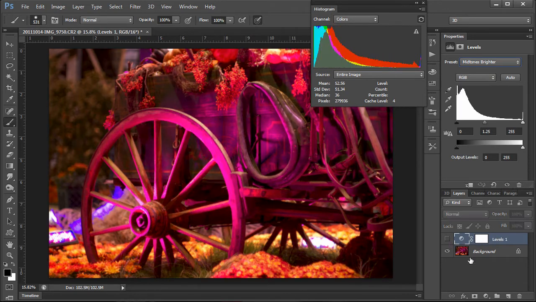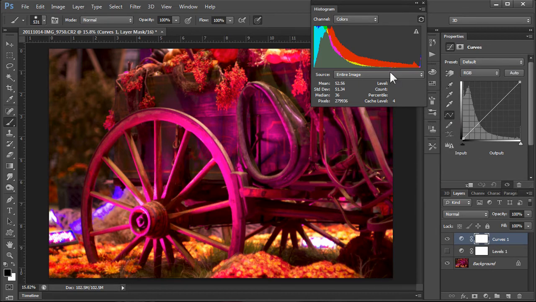So let's go ahead and hide this one, and let's grab a curves adjustment. Curves does the same thing. You notice that we have this background information here. That is your histogram. It's in a square instead of a rectangle, but all the levels are there. We got 0 and 255. If you look at the bottom down here, output level 0, input level, let's see here. Now it's showing me that for the whole curve, this point to this point, what's the levels, all right? So it's going to give me an adjustment left to right.